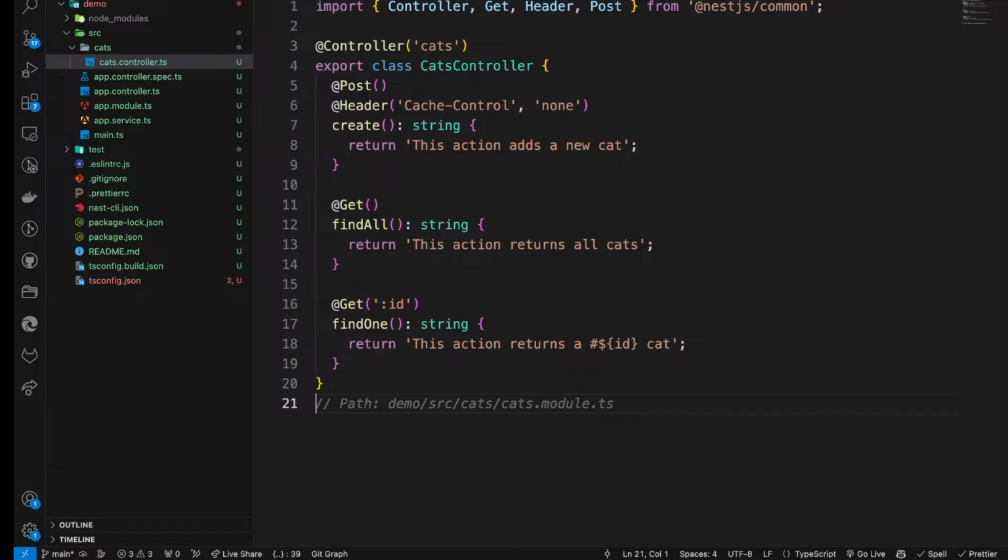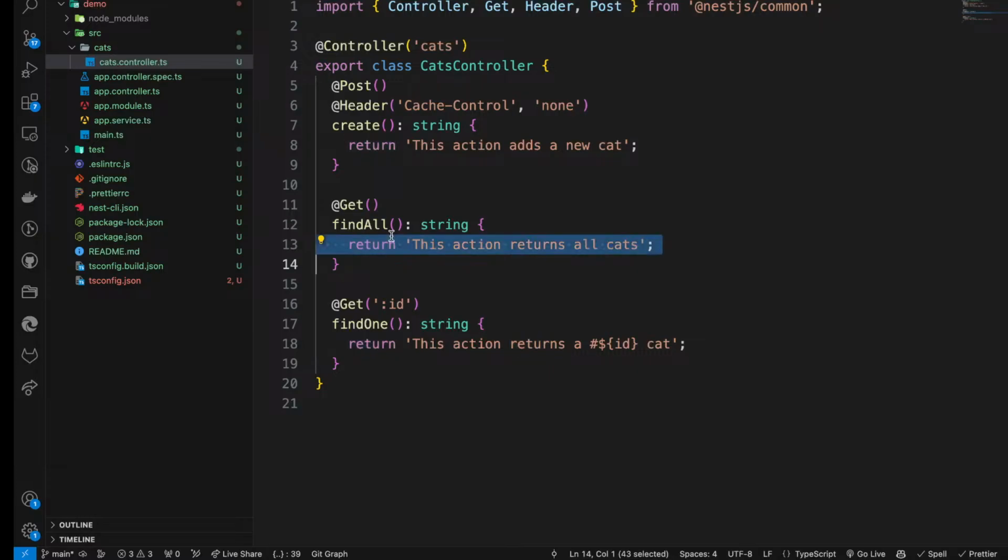So let's talk about asynchronous. If we want to return something asynchronous, because we love modern JavaScript and we know that data extraction is mostly asynchronous, NestJS works well with async functions. Let's say that we have the findAll right now.